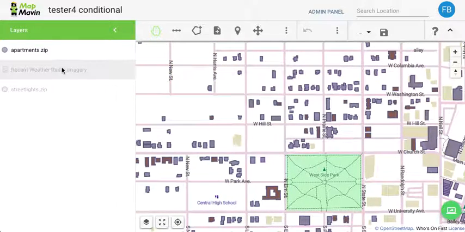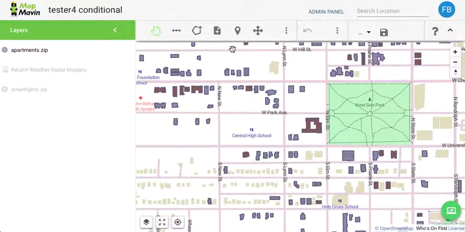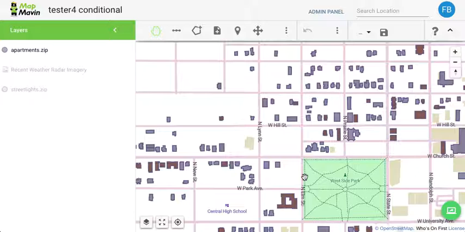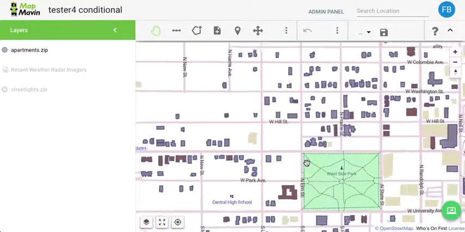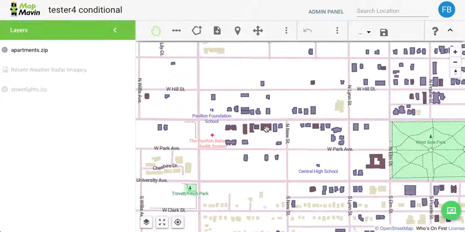We'll turn off this radar imagery and streetlights layer as well. But let's say this is a layer of all of the residential buildings in Champaign, Illinois, which is what it looks like it is. And you'll see that he's gone ahead and colored some of them.